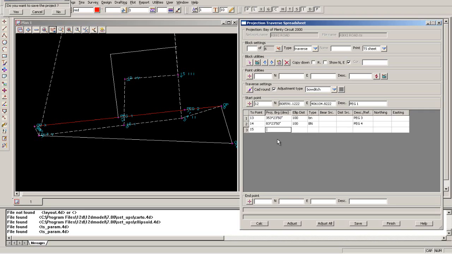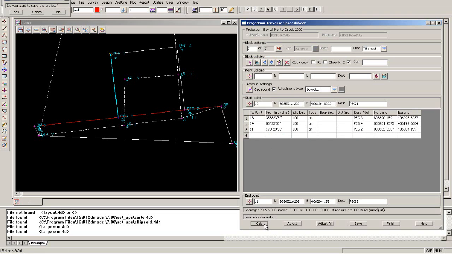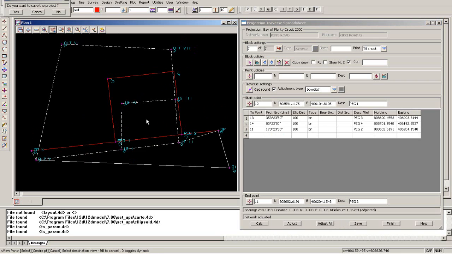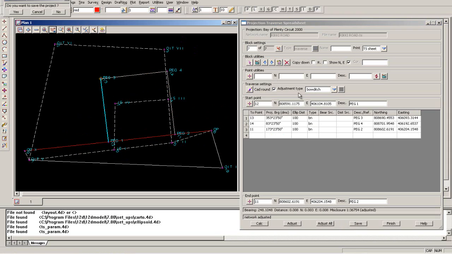Okay, and then from peg 4 we're going to go back to peg 2, which is position 11, and that should be 173.2350 for 100, boundary new, enter, and calculate that, and that gives a very good close, almost perfect.